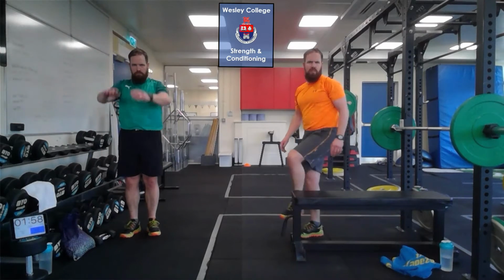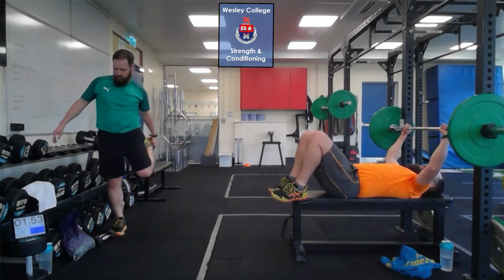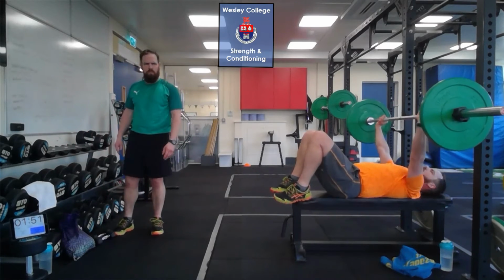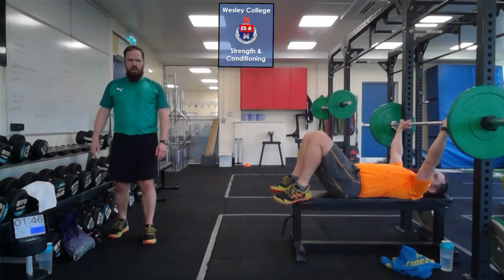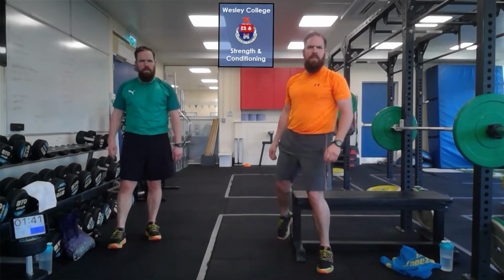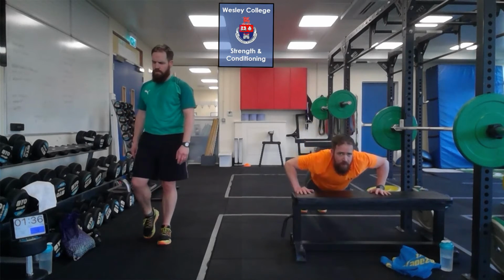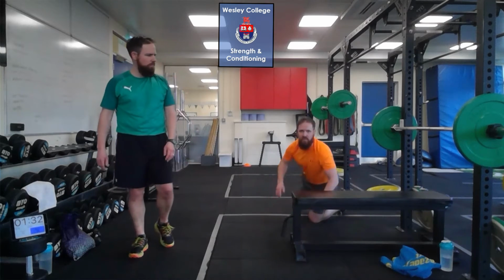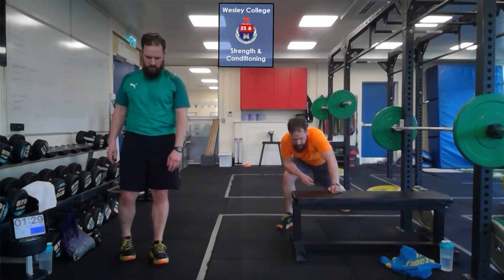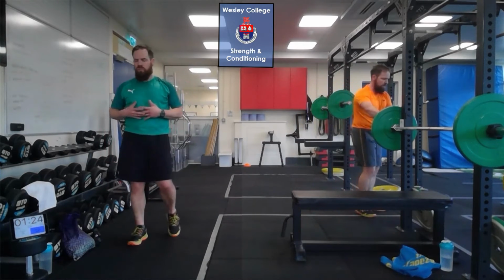Then we move to bench press. Lying on your back, underneath the bar, hands separated, bring the bar out, hold it over the chest, down, touch and push. 3 reps before we finish with clap push-ups, okay? If you're unable to do them on the floor, you can do them on the bench, jump and clap, okay? Or take it to the floor, jump and clap for 6 reps. Over to Steve.